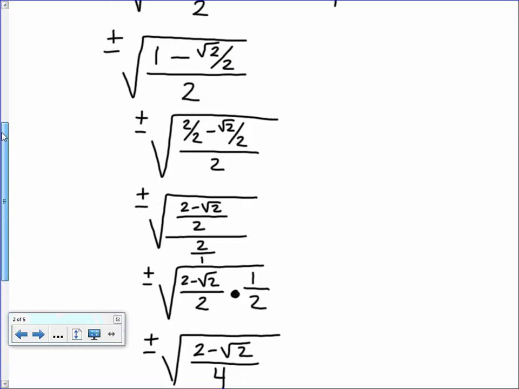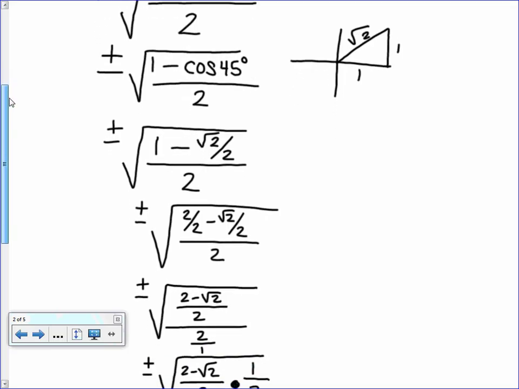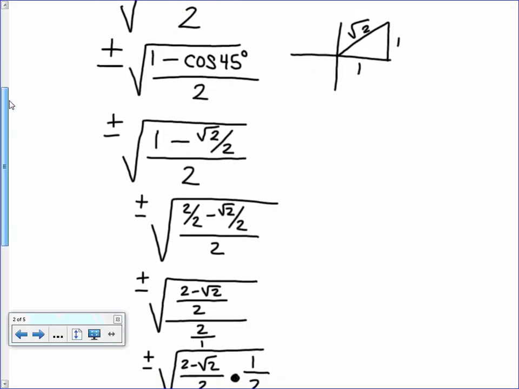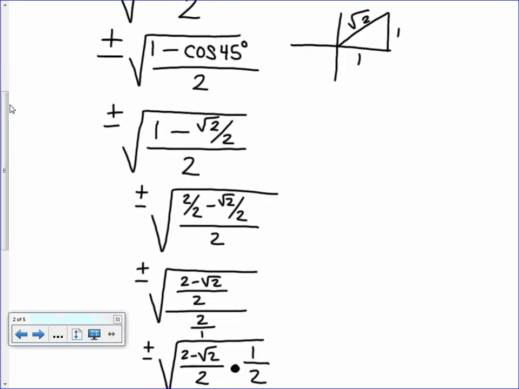Okay, let's do another one. There's some people in here that can probably go from here to here without this step, but I like showing all my steps. I mean, some people know that 1 is the same thing as 2 minus the square root of 2 all over 2 and skip the step. It's up to you if you want to skip it, but I wanted to show you how I got to every step. Got it? Let's do one more of these.